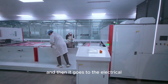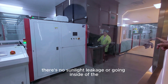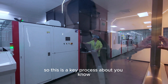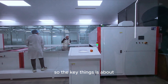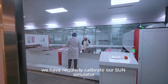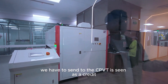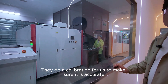Then the modules go to electrical characteristic testing. We use a solar simulator in a dark room — sealed to prevent any external light from affecting the test results. We use an AAA-rated solar simulator. This is a critical step to guarantee that the data we provide to customers is accurate. We perform calibration twice a month and send our simulator to a CPVT-accredited third-party testing laboratory to ensure measurement accuracy.